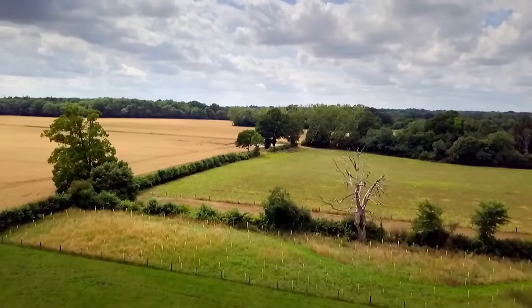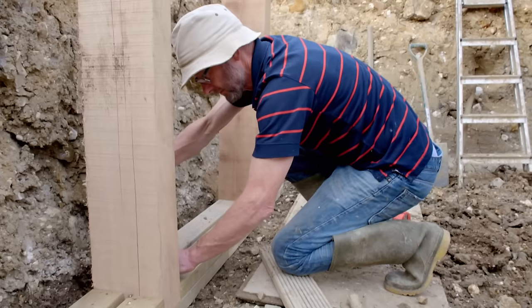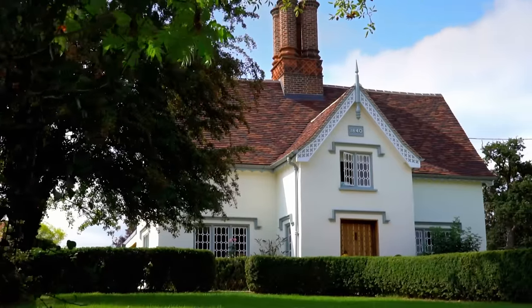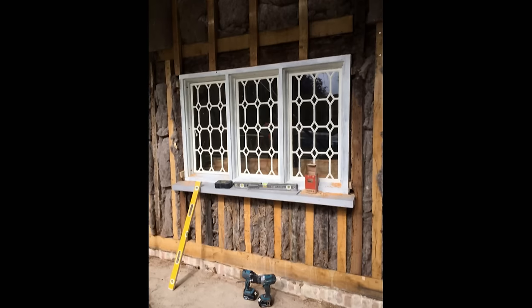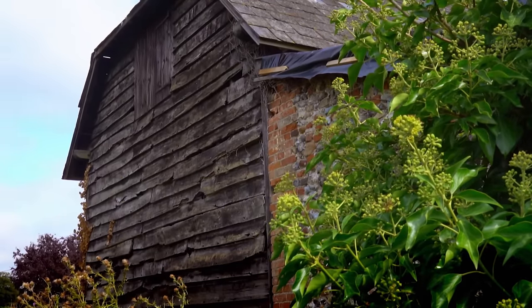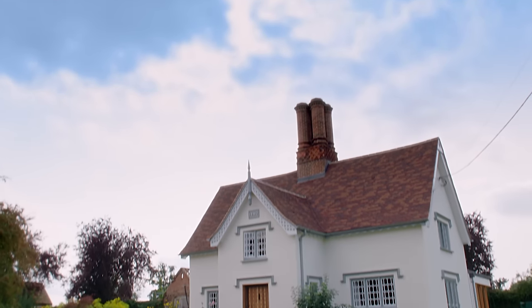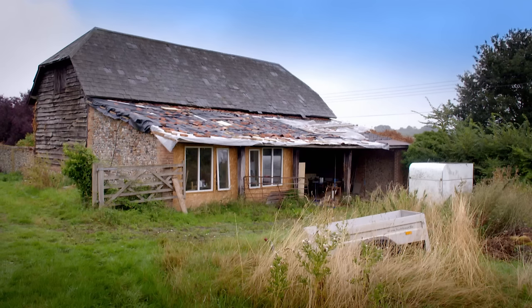In Bury St Edmunds, Suffolk, Peter Kilner is about to take on a passion project of a lifetime. A retired GP, Peter has a love of all things wood. He and his wife Julie live in a charming 18th century cottage, which was run down when they bought it in 2015, but over three years Peter meticulously renovated it into a comfortable family home. The site also came with a Grade II listed timber barn that's seen better days. My intention was that we should live in the cottage and that I would have the barn as a very large and luxurious workshop, studio, and store. Although we love the cottage, we realized our eventual house would be better in the barn, where we would have more space and more freedom.